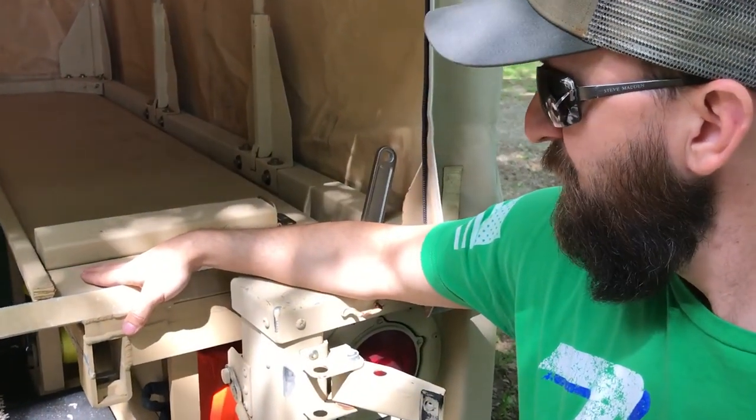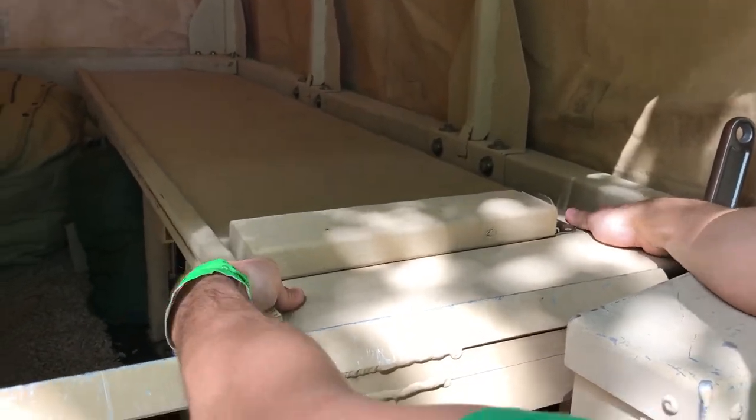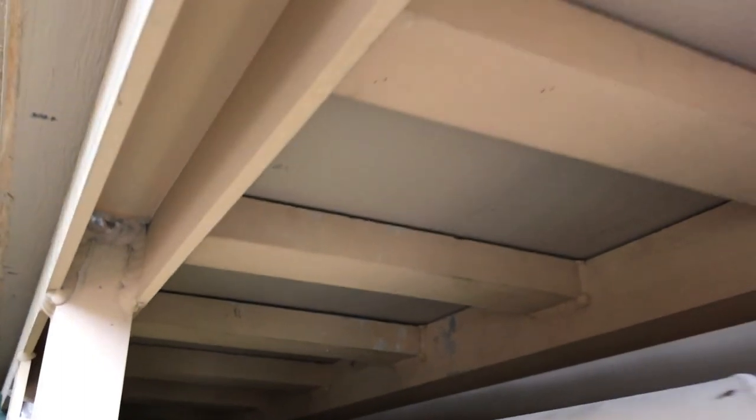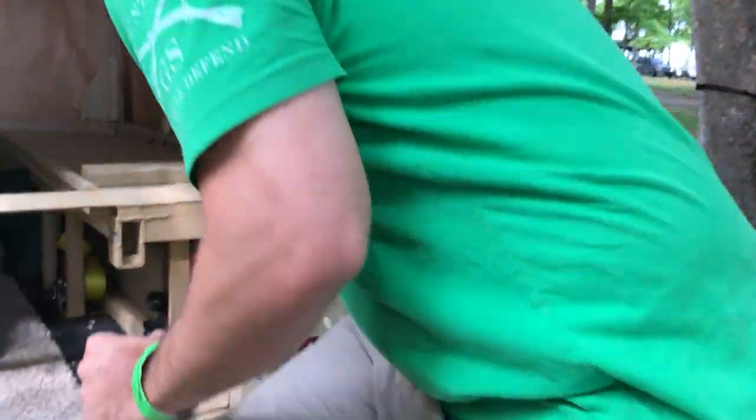Is that board something we can just lift up and see what it looks like real quick? I think the other end's under. Okay, maybe let me try to slide it out from this end, to come up under here so you can see the slats. So really interesting. I've never seen another one of these, and I haven't seen everything, but that's a new one for me. So I'll come here and show you.